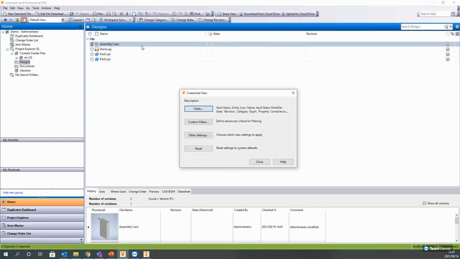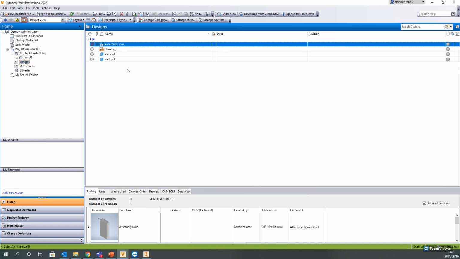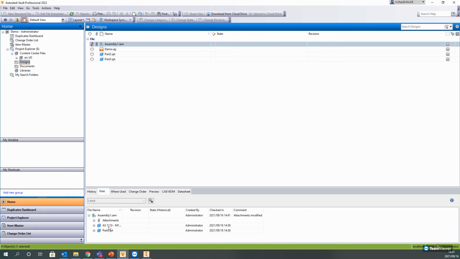So you'll find that it has some important information. If I want to be able to see which of my files here have local attachments, I can go in and say, right, I want to see the attachments field. Okay, so I'll see that this has an attachment. Let's see what uses it has. It has these two parts in it, as well as that attachment which I've got in my vault. So I can attach this data to multiple assemblies or designs and go from there.